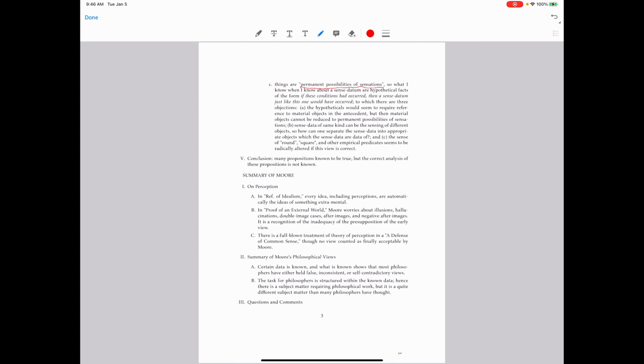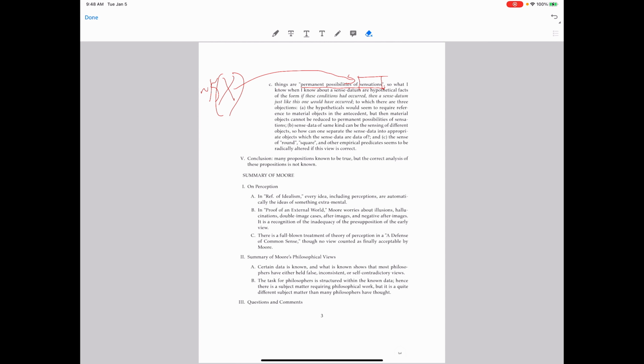if there are unknowable truths, they might be truths about certain things. So let X be a thing regarding which there is an unknowable truth. And now ask yourself, ask John Stuart Mill, is this thing X a permanent possibility of sensations? Well, if you are a fallibilist and you think if we can have experiences of a thing, then our experience is the way in which we come to know about things. So if X is a permanent possibility of sensation, then it's the sort of thing that we can come to know about.